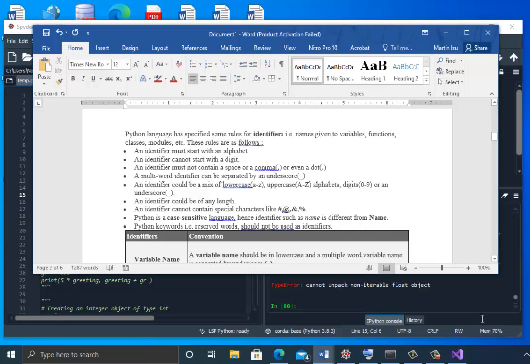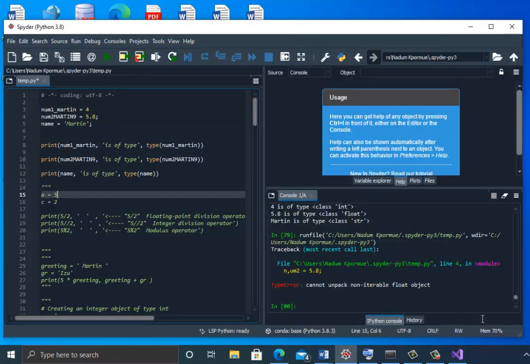An identifier cannot contain special characters like hash, at, ampersand, and percentage. Let's look at a practical example.